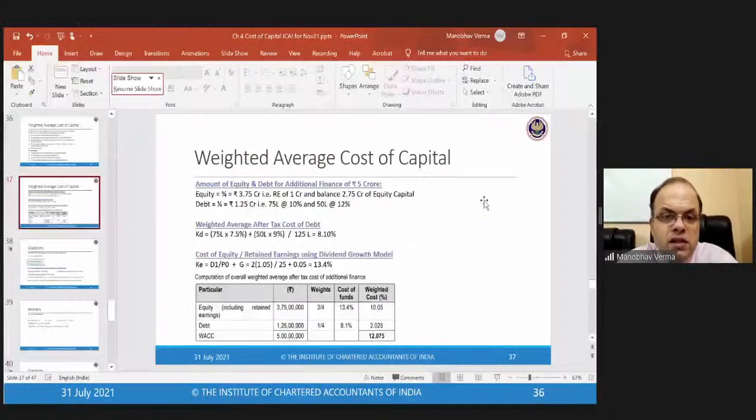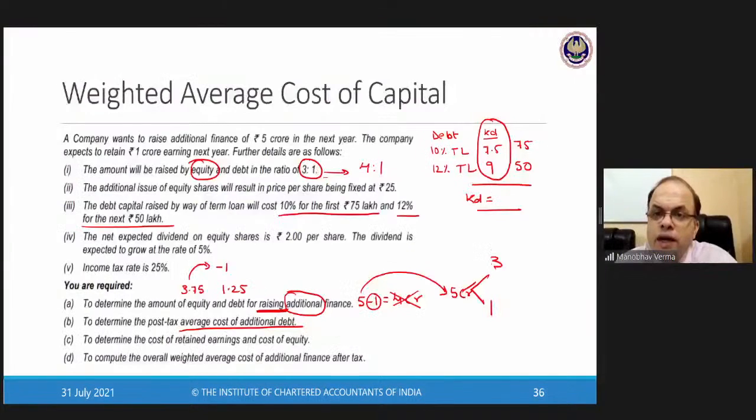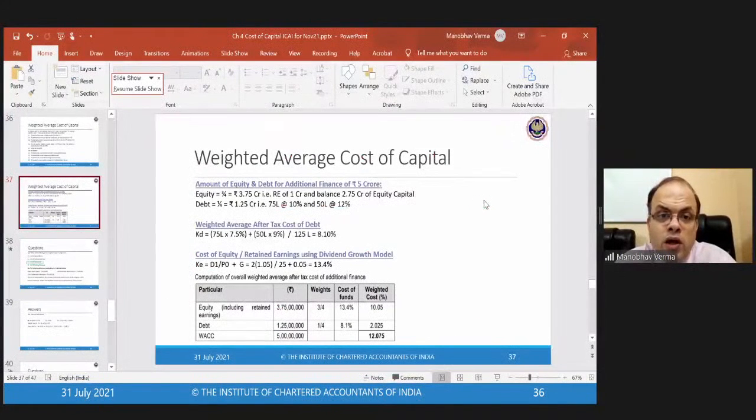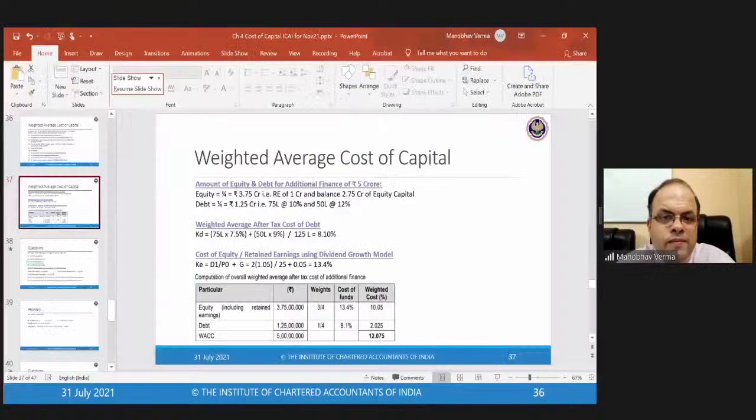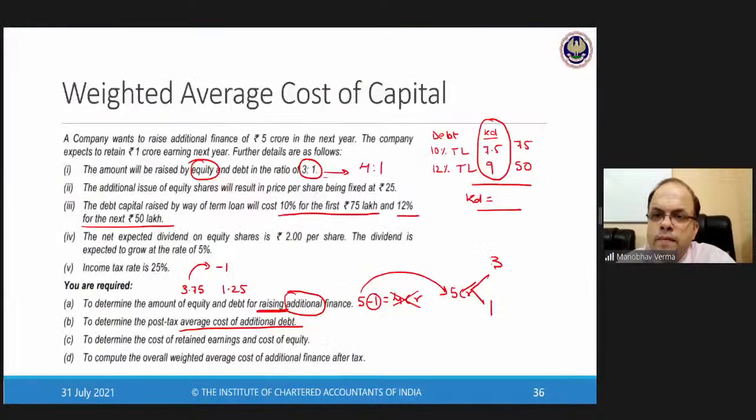What about anyone else? So if we do a weighted average, we're talking about 75 and 50 lakhs, that's almost like 60% and 40%, I guess, right? 60 and 40 or 3:2. So what would be the answer? You're looking at 4.5 plus 3.6, I guess, right? 4.5 plus 3.6 should be 8.1%.